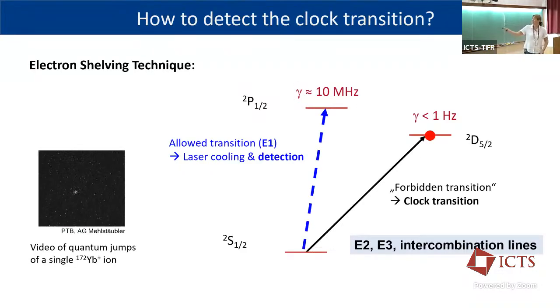Okay, good. And this is just to summarize. So the forbidden transitions for the atomic spectroscopies here, it has to be something forbidden. It can be either quadrupole, octupole is extremely forbidden, or intercombination lines if you have 2 electron systems where you have to flip the spin, anything that is deadly forbidden.